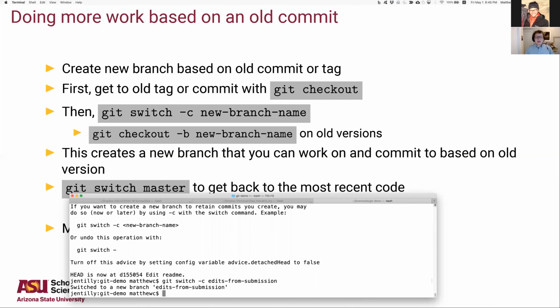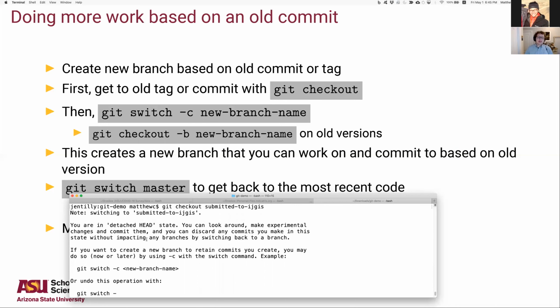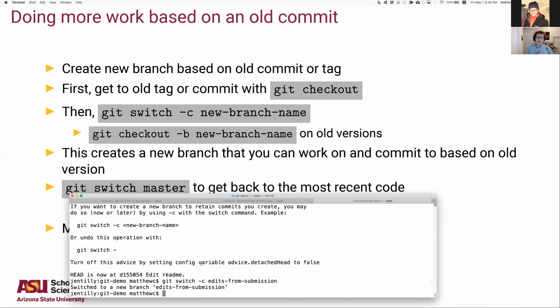And what that's going to do is create a new branch. That branch now points to the code as it was at that time in that tag or that commit. The reason to do that is because before, when you checked out this tag or a commit, you can't change tags or commits. So if you commit there, those commits won't actually be attached to any branch. They'll just be kind of floating out there. So you want to create a branch.